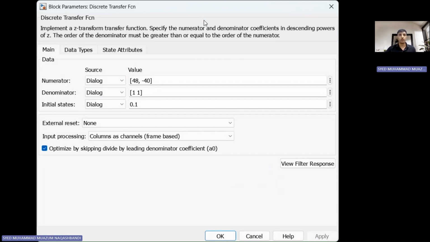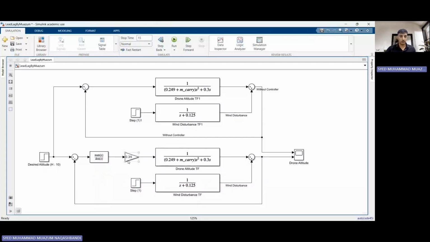I got these values by iteratively tuning the transfer function so that I could find a good balance between reducing the rising time and the overshoot as well. So this is what I ended up with, and the gain you can also see here.